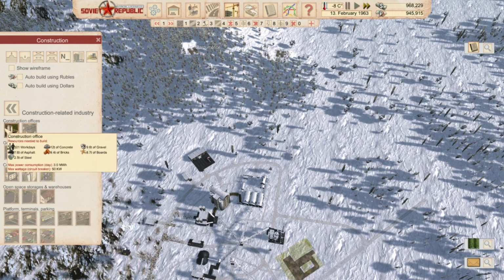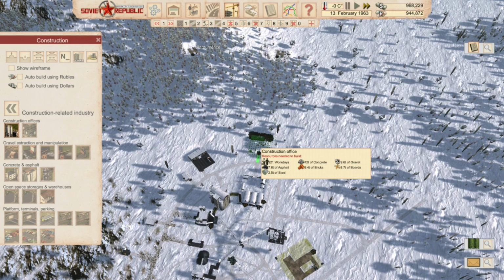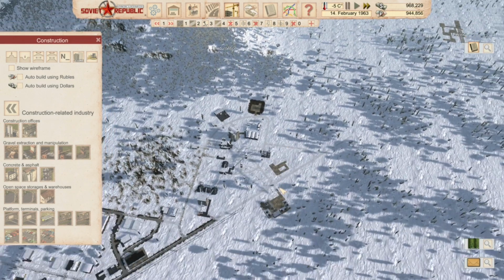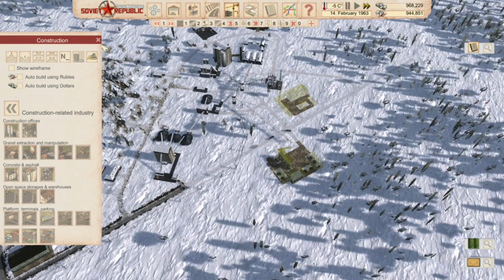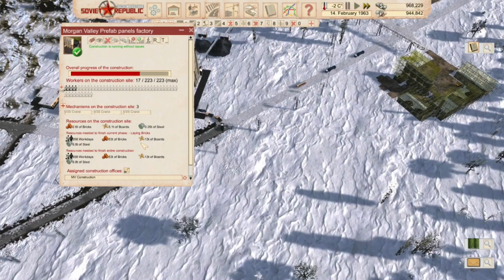Oh, here they go. Construction offices. 321, just the standard construction office right here. Shall we squeeze one in here somewhere? It's a lot of building just for us to be able to, yeah, well, we need it so that we can start moving things out that direction. So a lot of stuff happening. Okay, what I'm going to do is, I think we've got a few more people around.